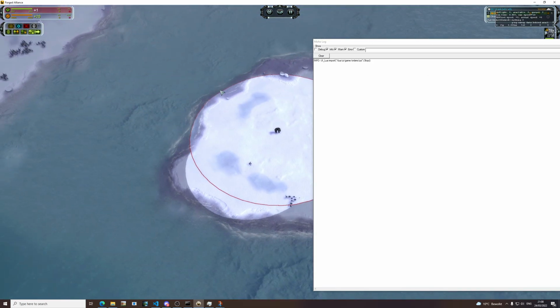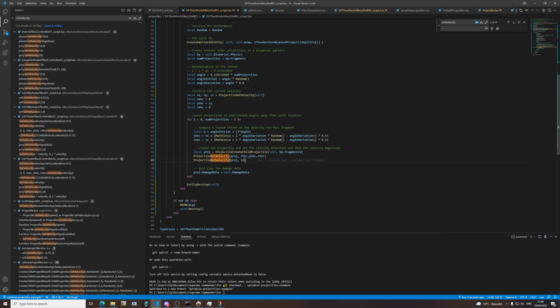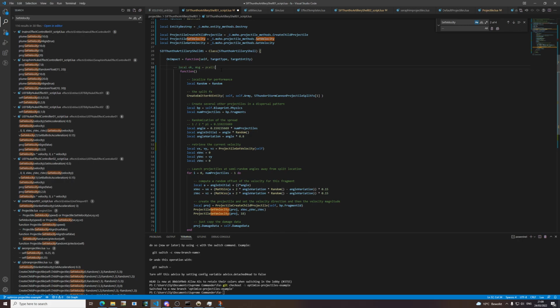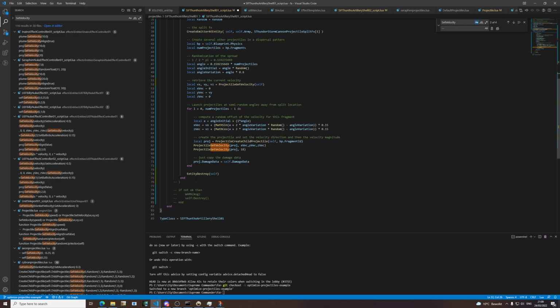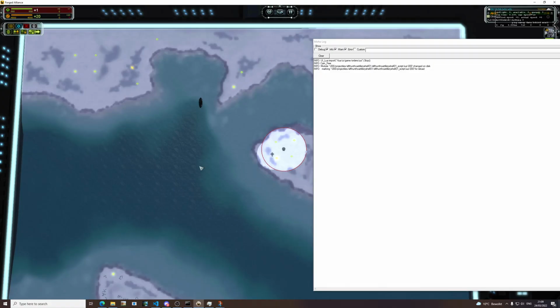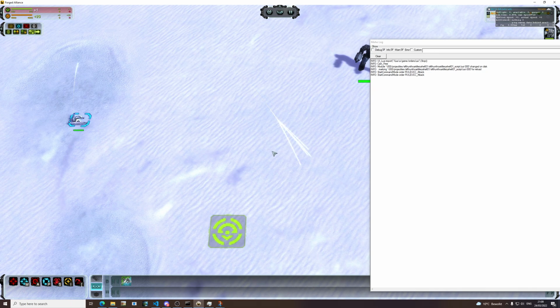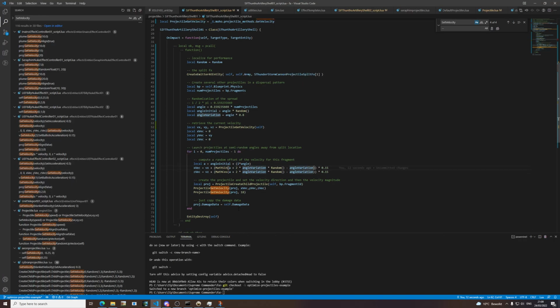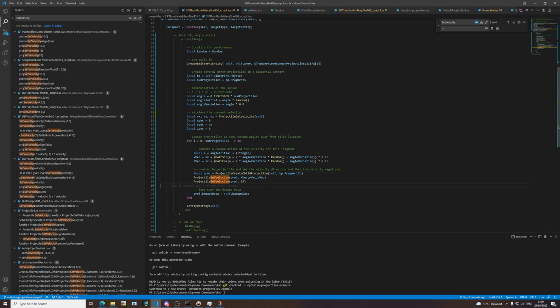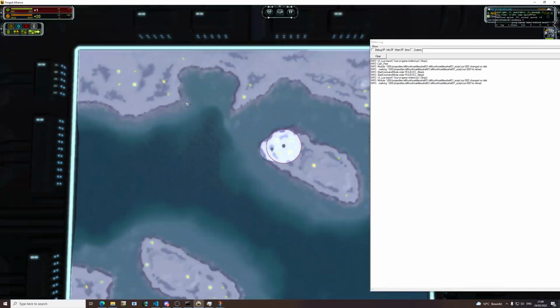So let's spawn 400 of these and see what we have. Right, it doesn't crash, so we don't need all of this. Does it still not crash? Let's see. All right, still doesn't crash. So this is pretty much it, I think. Am I missing anything, Sprouto? I don't think I am. I don't see any problem. It's still running. Let's give it a shot. I'm eager to see how much impact you get here.